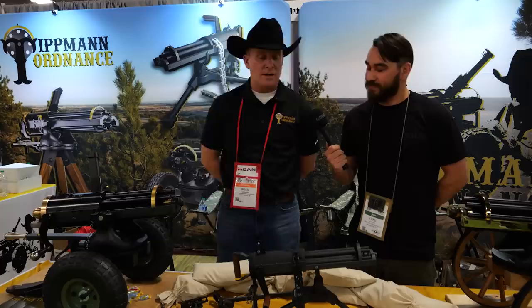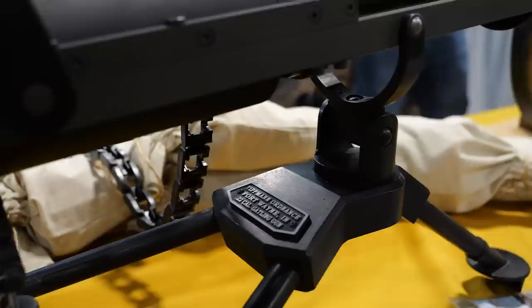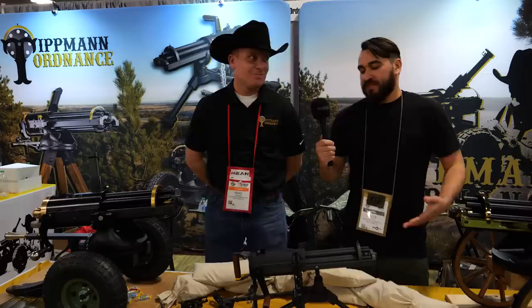How much can I expect to pay for one of these? The MSRP is going to be around $4,500. Does that include the tripod? Yes. With the ATF ruling, since it's under 26 inches, the tripod is permanently affixed and pinned, but you can wiggle it on the back end. You've got windage and elevation adjustments in the back — it still pivots and swivels, it's not rigid by any means.